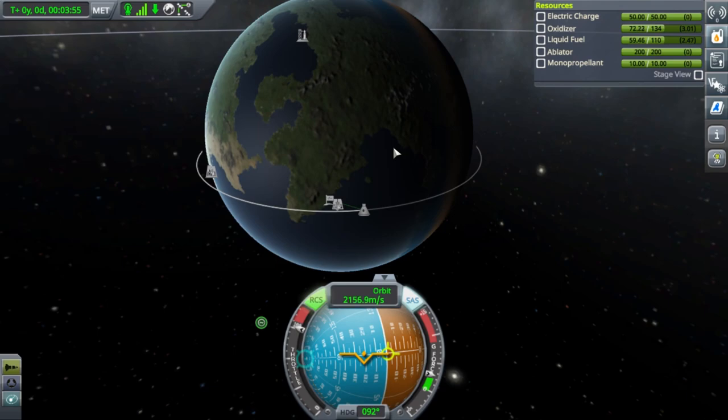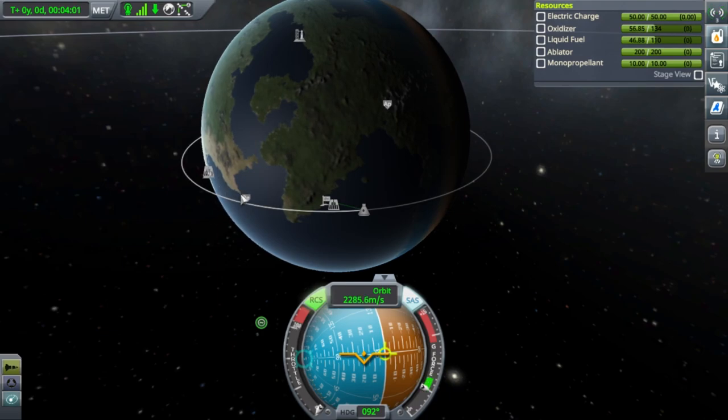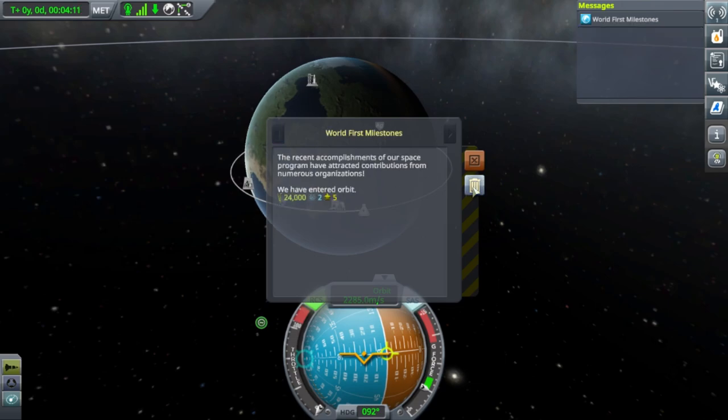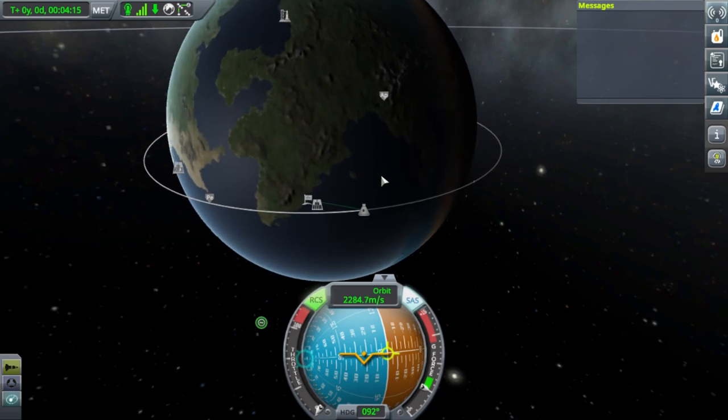How are we doing for fuel? Yeah, we're going to do this, I think. Easy. Cut it off. There we go. And we are in orbit. We have completed our objectives. Hey. Oh dear, you know what? I forgot to do the science on the way up, didn't I?